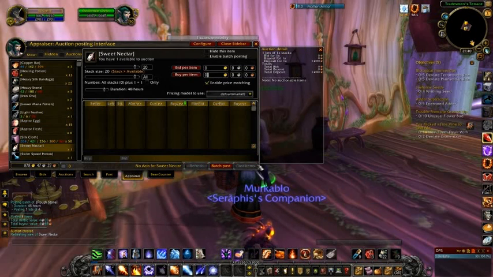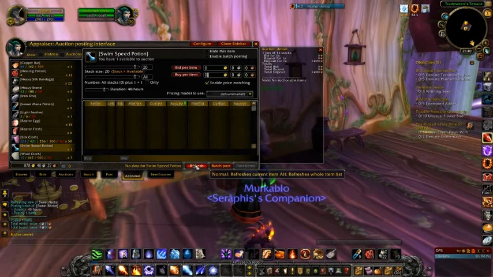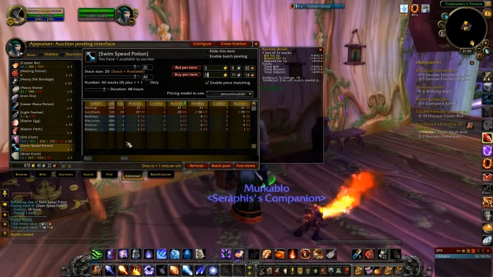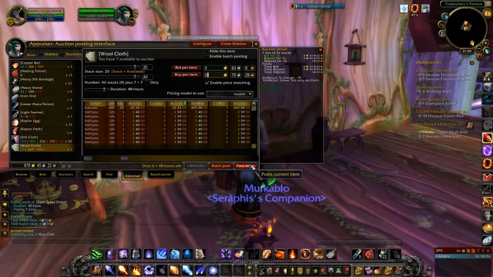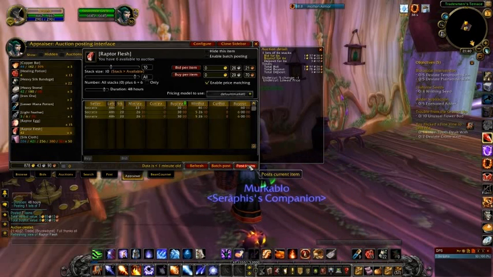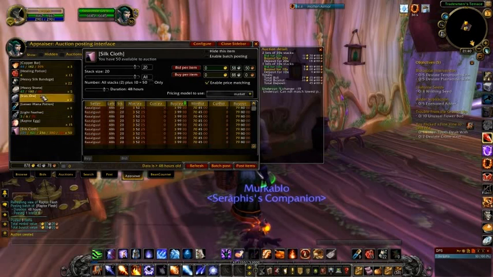Got some sweet nectar there. I don't think there's much point selling that off. I don't think it'll sell, but we'll pop it on anyway. Swim speed potion. Oh, yep, you can see there's a price for that. Some wool cloth, we'll get rid of that because, of course, we're well beyond that for our first aid. And getting almost a gold each for those. Raptor flesh, pretty sure that stuff sells pretty well. And what else have we got?